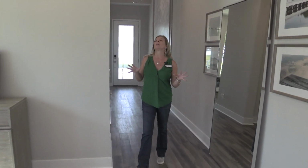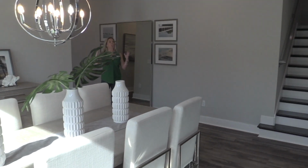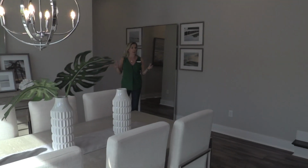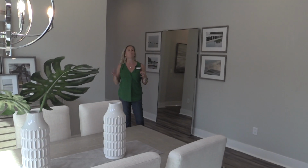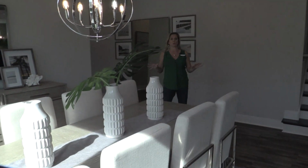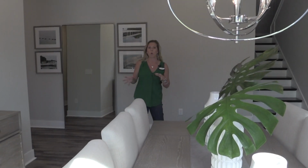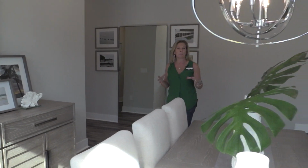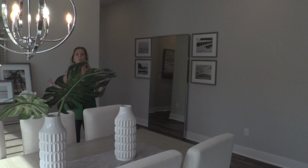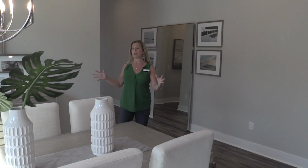Now in this area, this is open and connected with clear sight lines through the main hub of the home. So this is your formal dining area. Again though, if you think about the way this is built, if you don't need a formal dining room, this is a gorgeous spot for some additional seating area. Or I had a client, and every time I go to a home and they have a grand piano, I always like to mention that, because there are people out there who need extra rooms for pianos or whatever kind of special heirloomed piece of furniture that they have. This is a great spot for it.